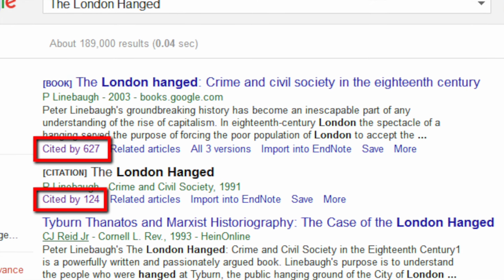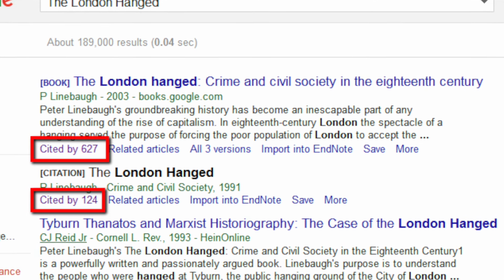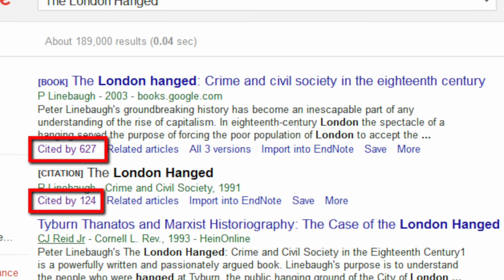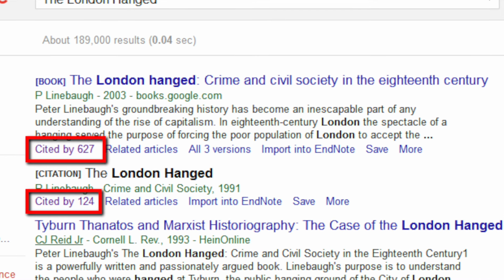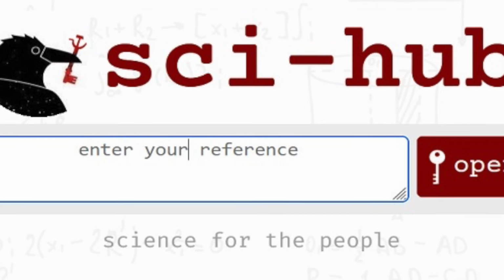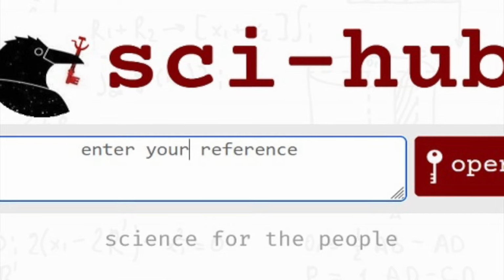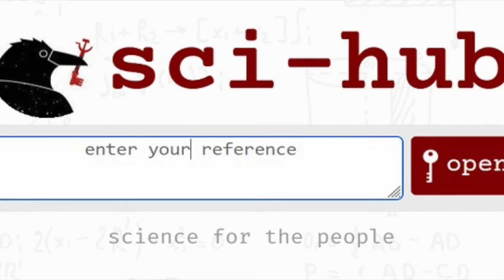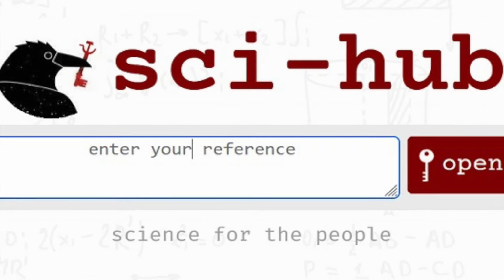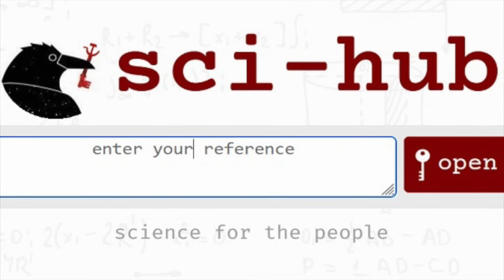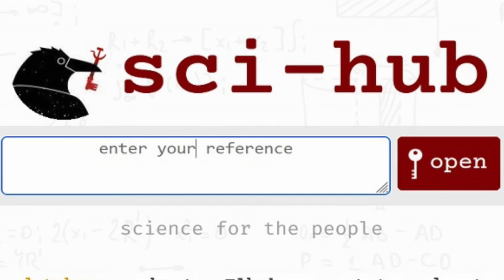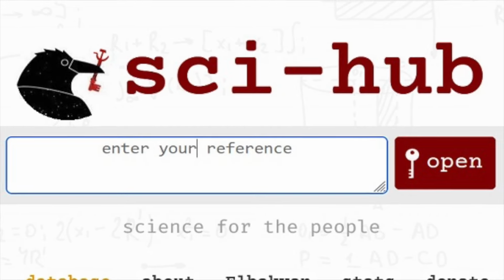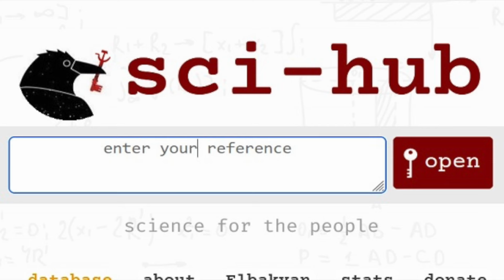Okay, so a problem with Google Scholar is that a lot of the papers will only show you an abstract, and to see the full version, you're going to have to pay some money. But there are some websites like scihub.se, which will provide you full versions of papers if you insert citations. I mean, whether or not you choose to use this website is up to your discretion, but I'm just making you aware of it to be comprehensive.